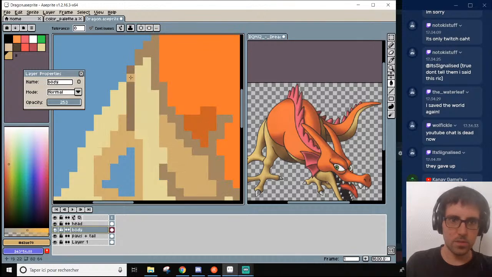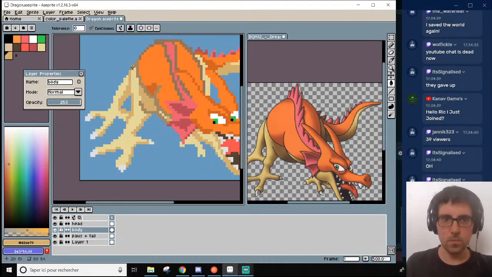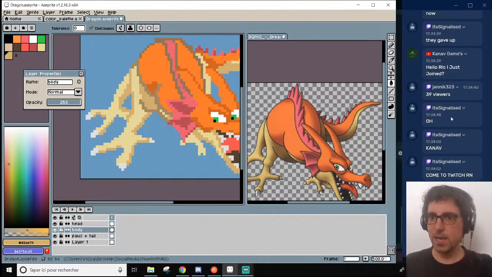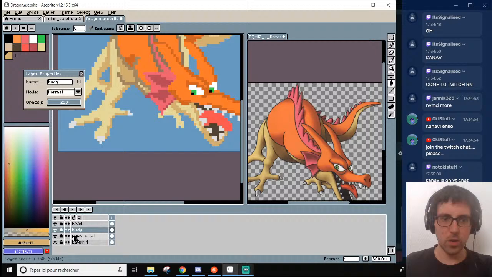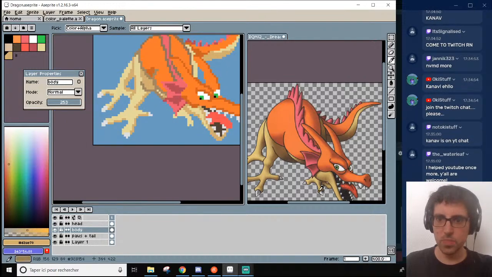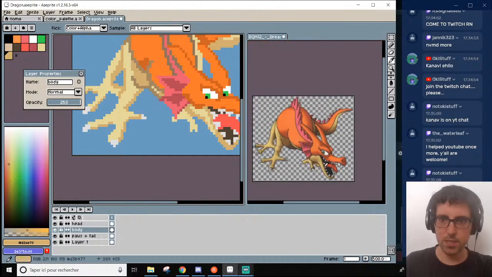Body, okay, I have this. Hey, Kenneth, what's up? Thank you, Kenneth, for joining. We've got this weird paw down here. First of all, since it's down there, I think we need to have it almost all in this darker shade.